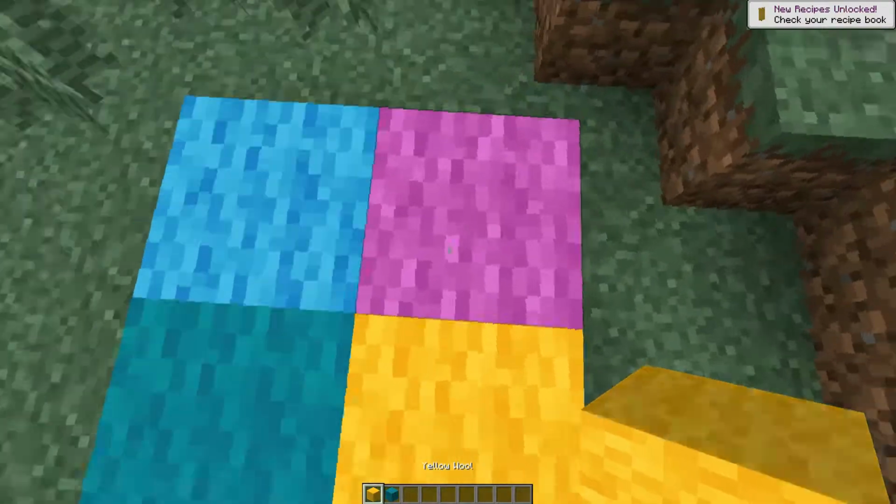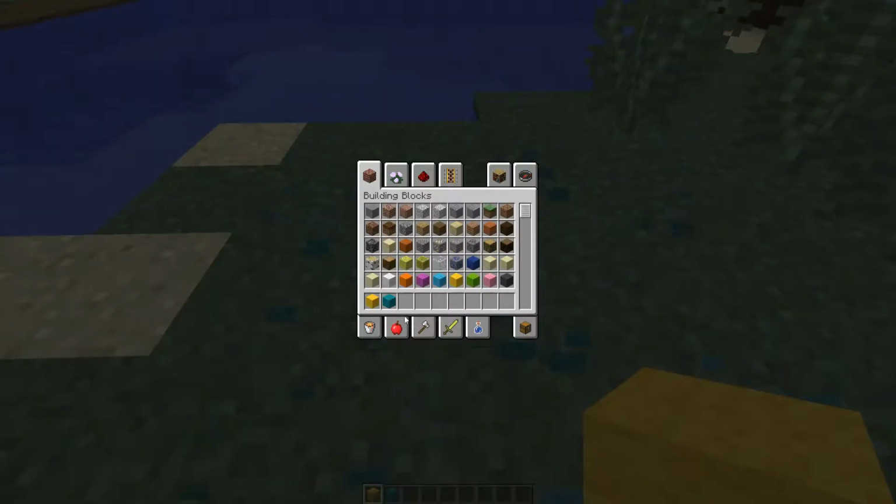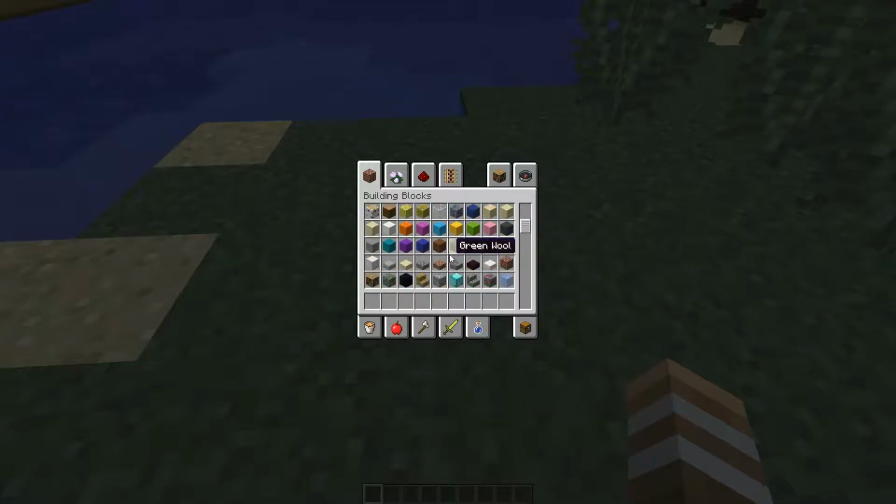So I didn't actually read up on what's new. Oh, the yellow is definitely different. I didn't read up on what's new, but it looks like the colours of the wool have changed, which is pretty cool. What else is there? Prismarine, that's been there for quite a while. The magma block, I'm assuming that's been there for quite a while, but I don't have anything to do with it.